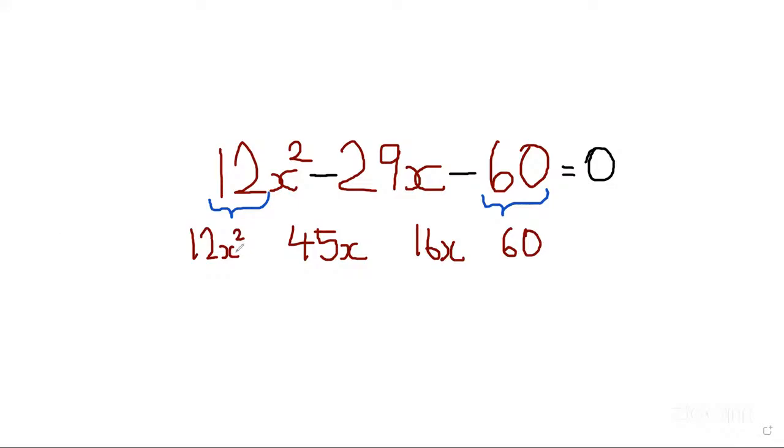So we have a minus 45 plus, sorry about that, plus 16. I made that thick. All right, there we go. So let's take a look at what happened. We replaced our minus 29x with this. That is exactly what we did.